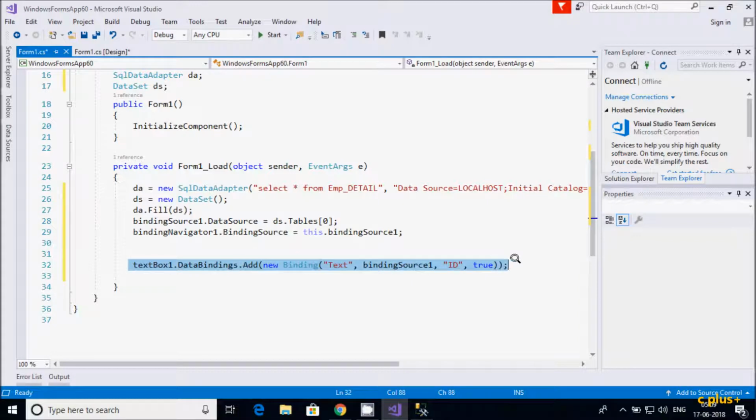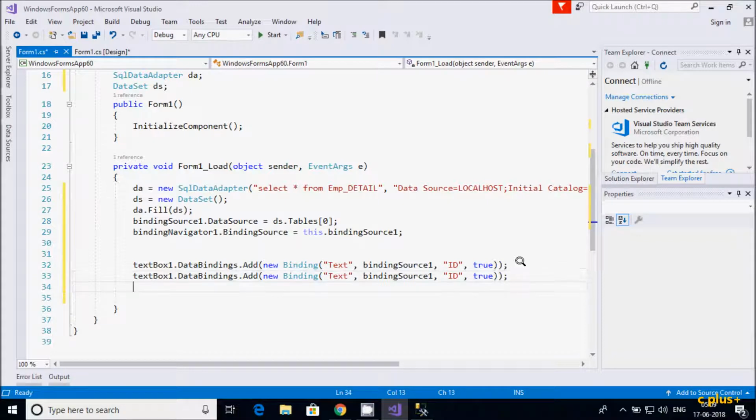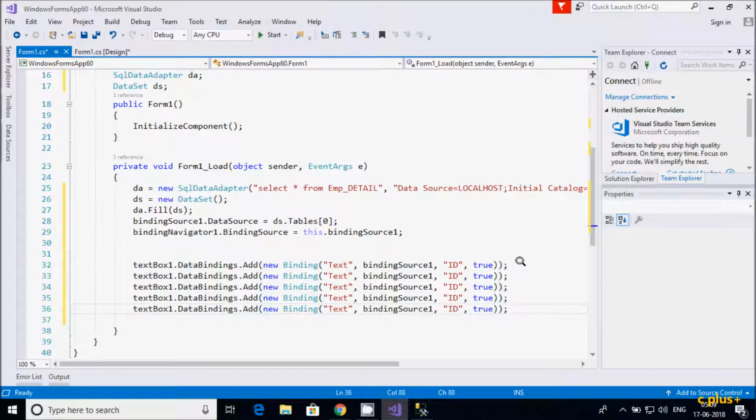Now let's copy and paste to save time. So this is our total of five text boxes. Let's change the names of the text boxes: text box 2, 3, 4, 5.